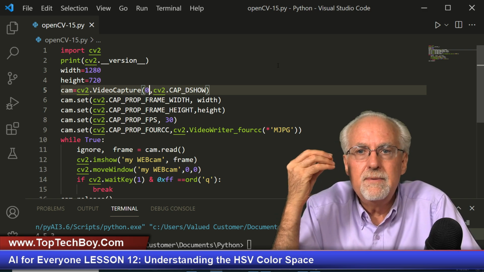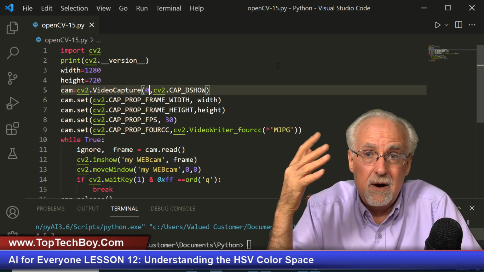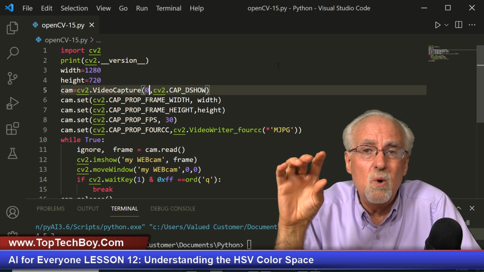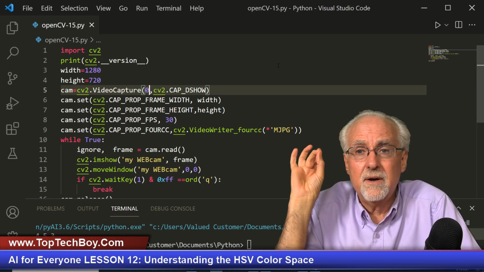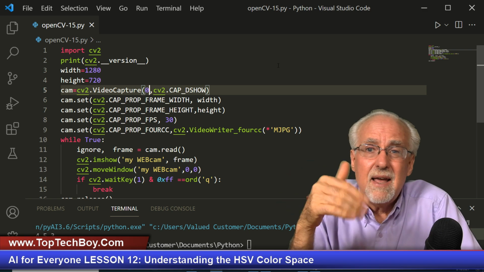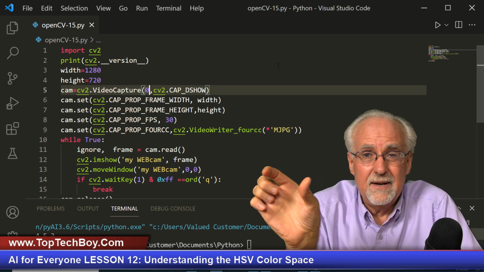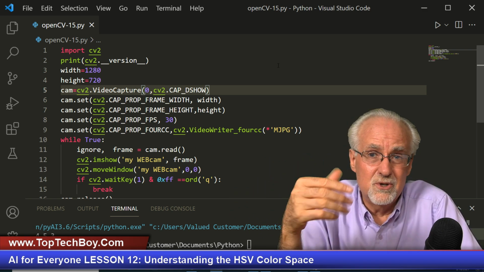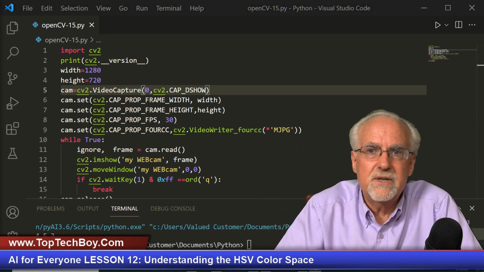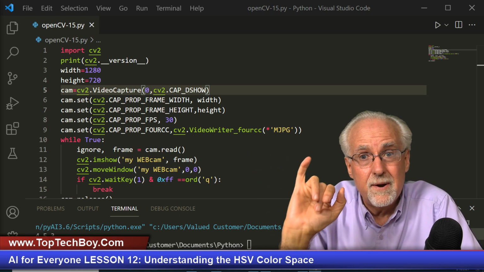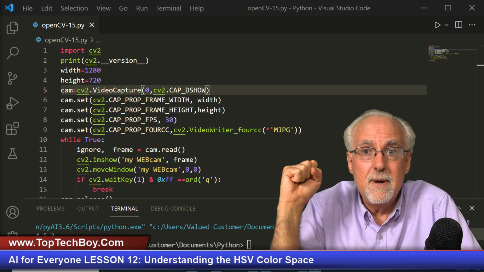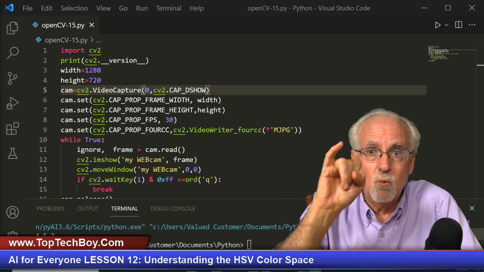And now let's start thinking about color. What we're going to do is go out and snag a color from our frame, and display that color, and then look at what the data looks like for different real colors that come from our frame. So we're going to write a little piece of code that, based on a what? Based on a mouse click, wherever we click the mouse, is going to grab that color.